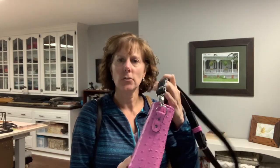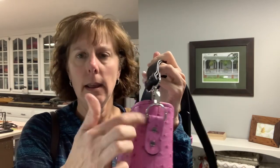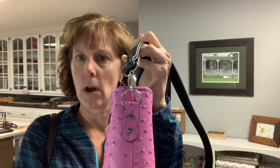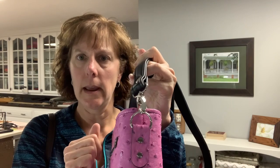The way I did this strap connector is I just took the piece that I tell you to cut and then just edge coated it with black, folded it in half and riveted it on that way. I used some D-rings and a swivel clip.